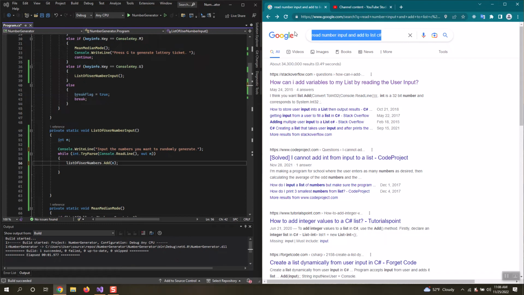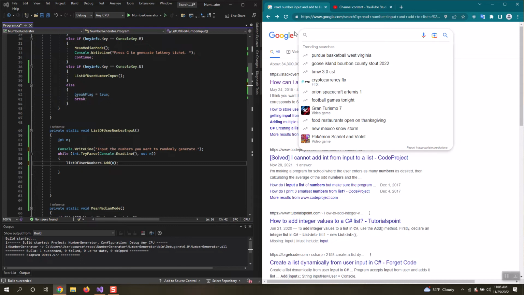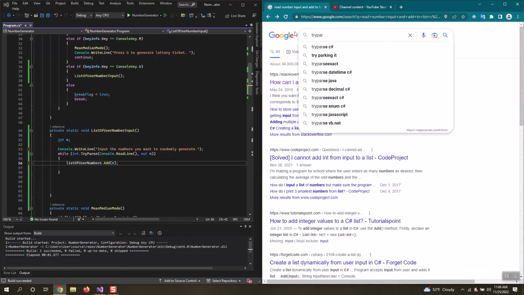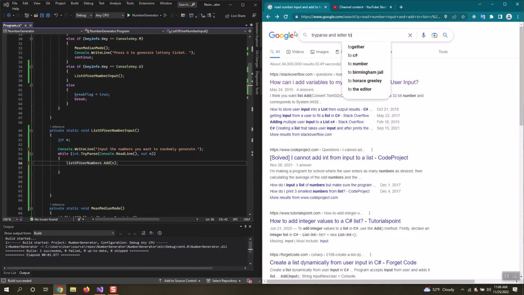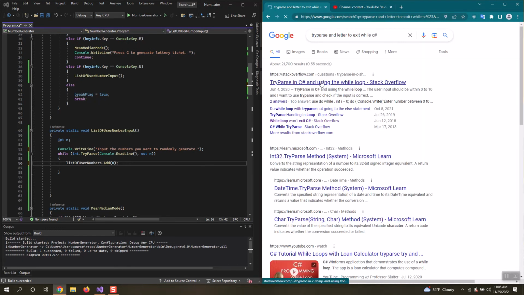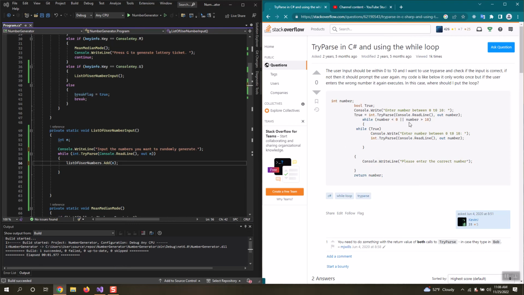So what do I have to do here? I just have to try parse and use a letter to exit. C sharp. I can take an example here.